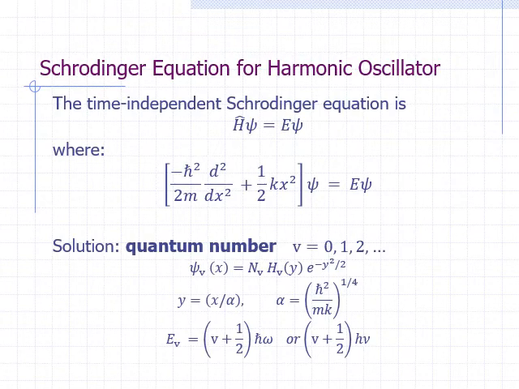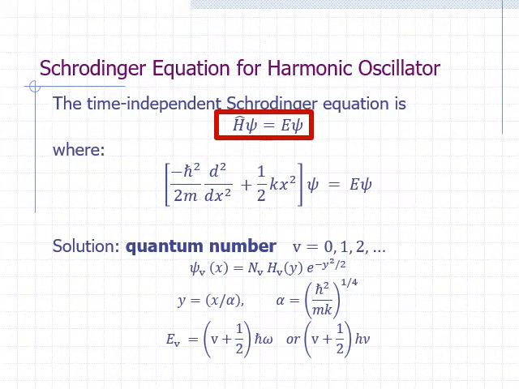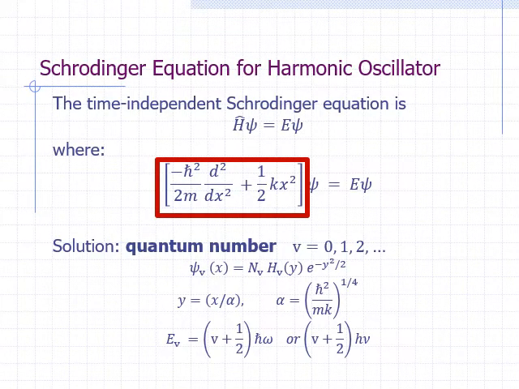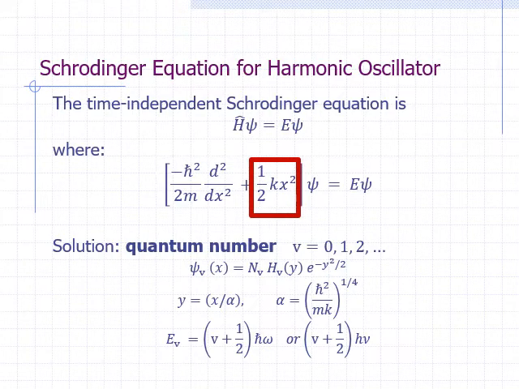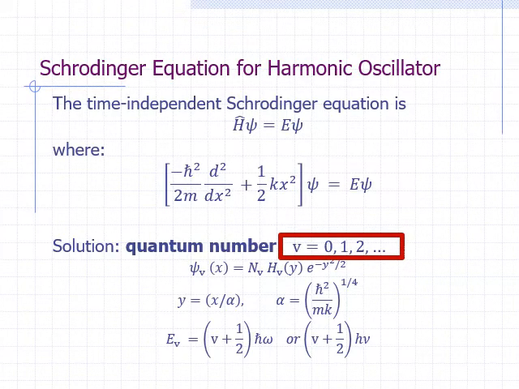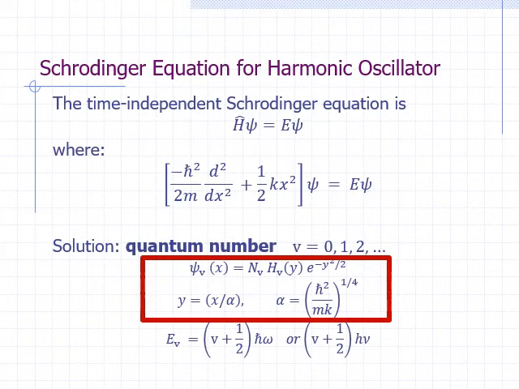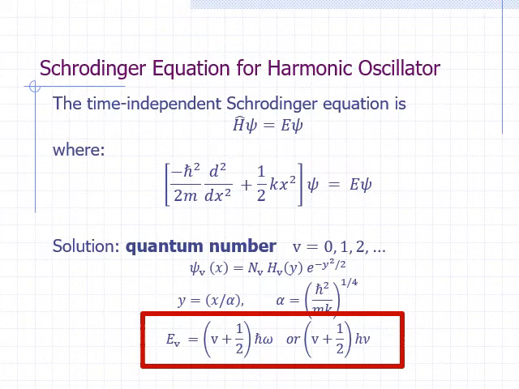The time-independent Schrödinger equation, as always, is H-hat psi equals E times psi. The Hamiltonian operator equals the kinetic energy operator — negative h-bar squared over 2m times the second derivative with respect to x — plus the potential energy operator, which for the harmonic oscillator is one-half times k x squared. When we solve the Schrödinger equation, we find that the quantum states are defined by a quantum number v restricted to non-negative integers. Here are the wave function expression and the allowed energies, which we will now examine more closely.